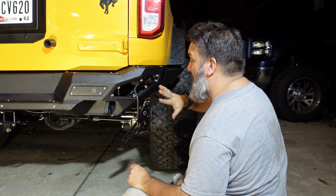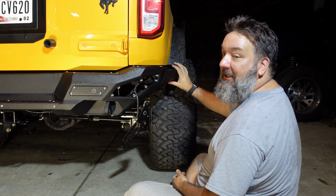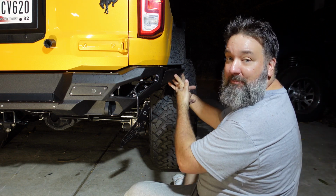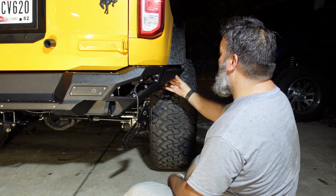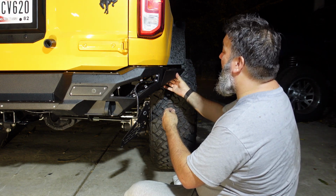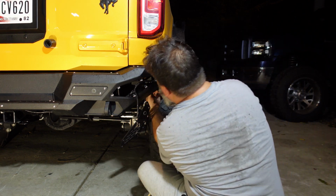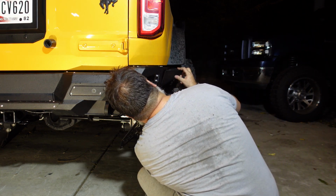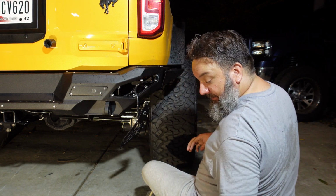Alright, so everything else I would follow exactly like they have in the instructions. It goes on well. The only exception is it said to put these wings on last, and I'm guessing that's because this is an optional thing, so not everybody's going to use these. But if you are going to use them, I would put these on first, because the back side of these are not exactly easy to access once you get everything into place.